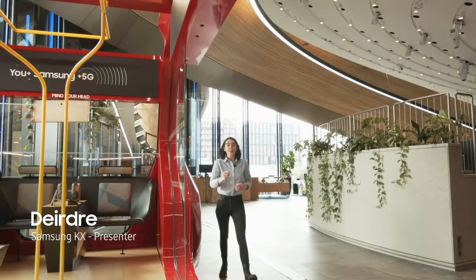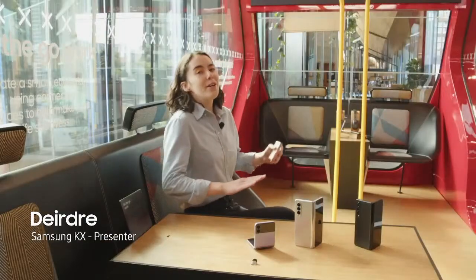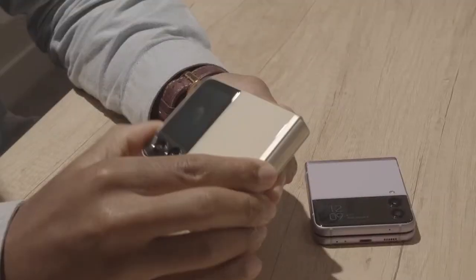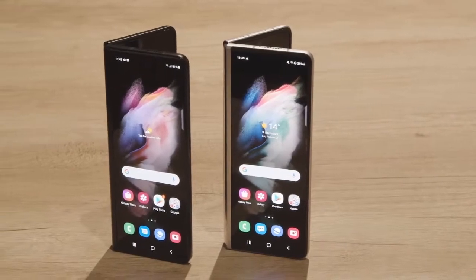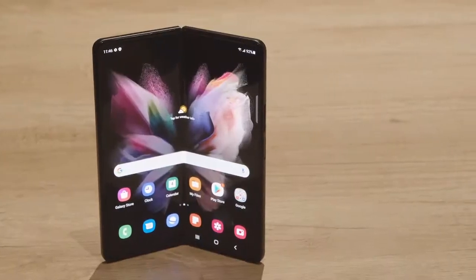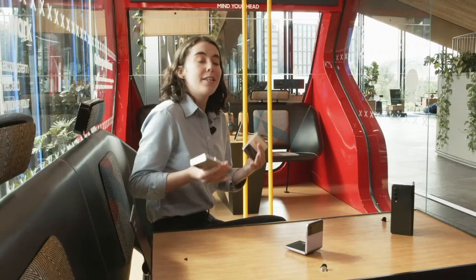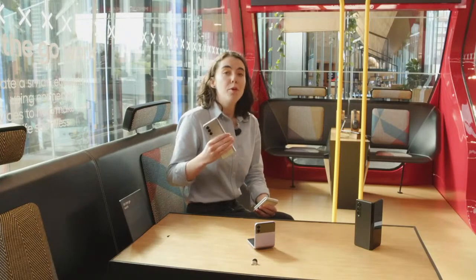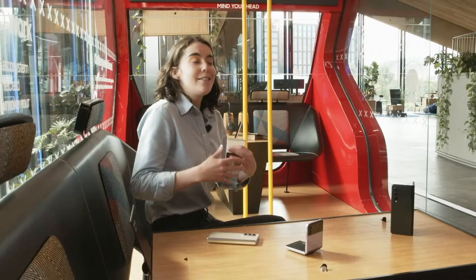Samsung understands that you need a phone durable enough to withstand life's everyday activities. That's why we are launching the world's first water-resistant foldable devices. You heard me right. Both the Galaxy Z Flip 3 and the Galaxy Z Fold 3 come with an IPX8 rating. So in technical terms, that means that the phone can be submerged in up to 1.5 meters of fresh water for about 30 minutes. In everyday terms, that means that if you get caught in the rain, your phone's gonna be okay. It's also protected against everyday spills, splatters, and splashes.